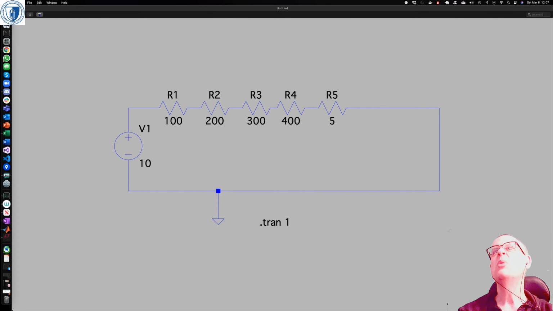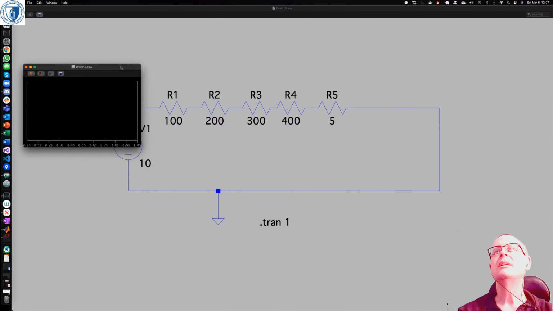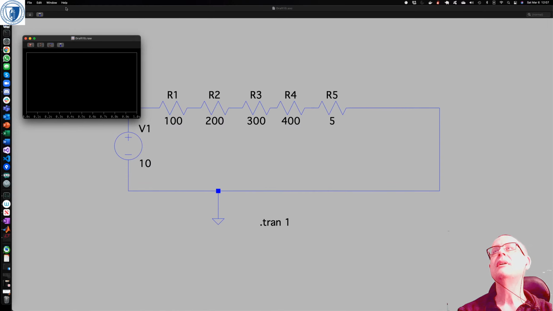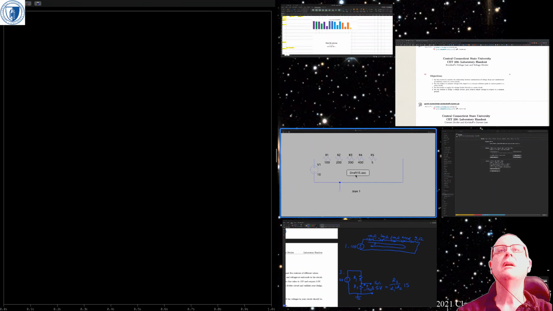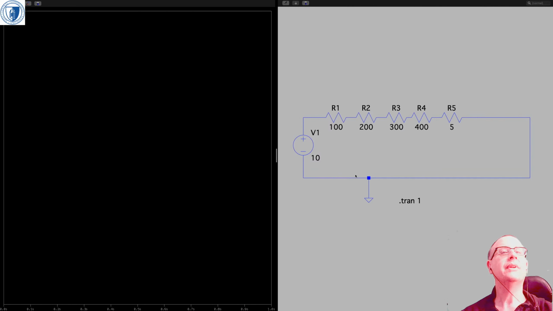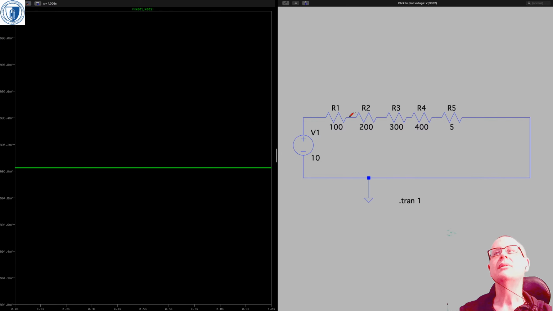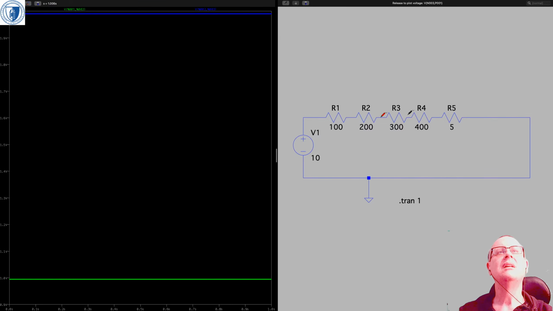So then the question was, we need to, let's run it. Right, and we get a, let's do that, right? And then we can measure voltage. Now, which is the positive side? Well, let's say that's the positive side. Right, so that's the negative side. So there's one of them. There's the other one. There's the other one.